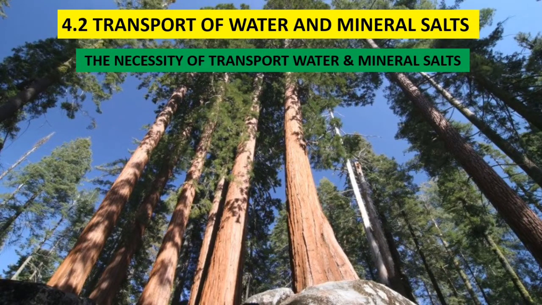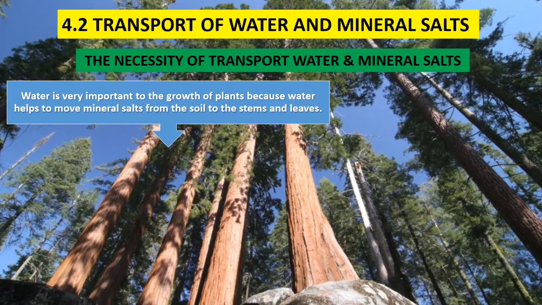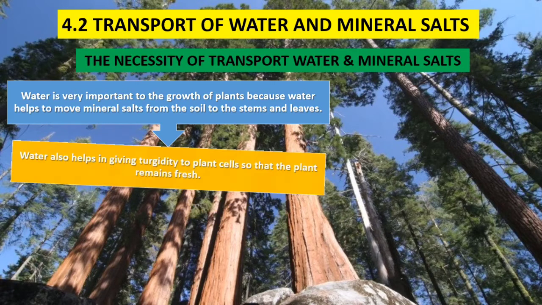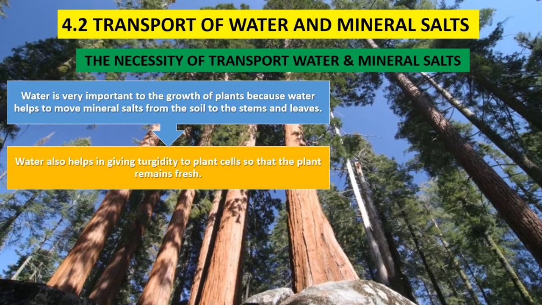The necessity of transport of water and mineral salt. What is the function of water? Water is very important to the growth of plants because water helps to move mineral salt from the soil to the stem and leaf. Water also helps in giving stability to plant cells so that the plant remains fresh.